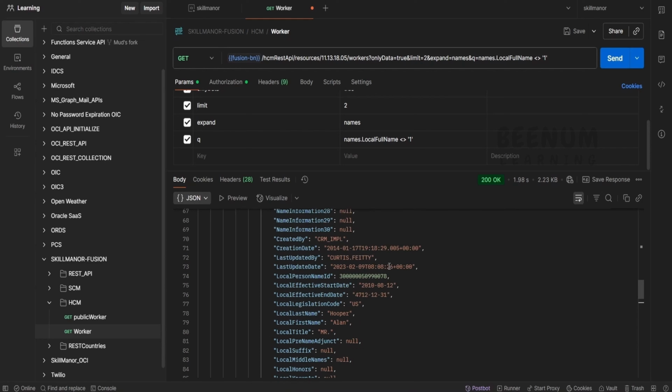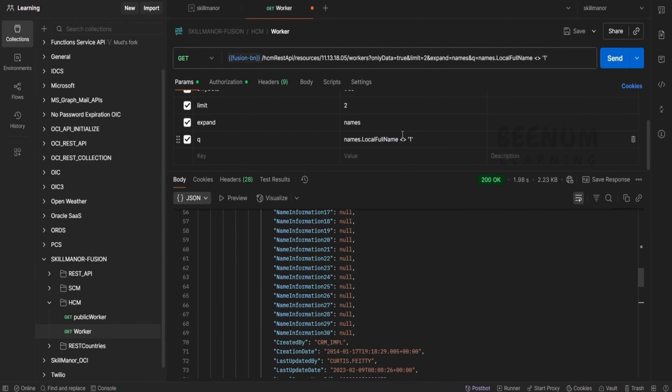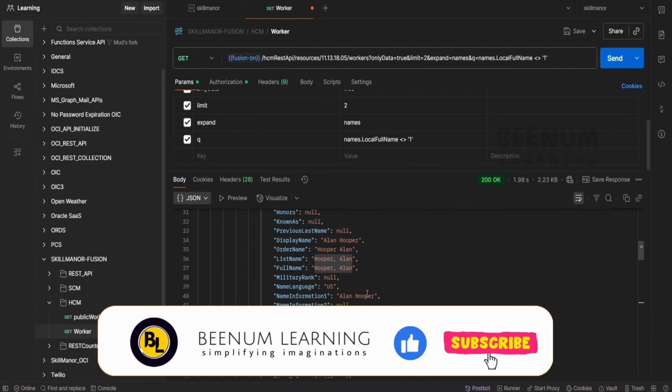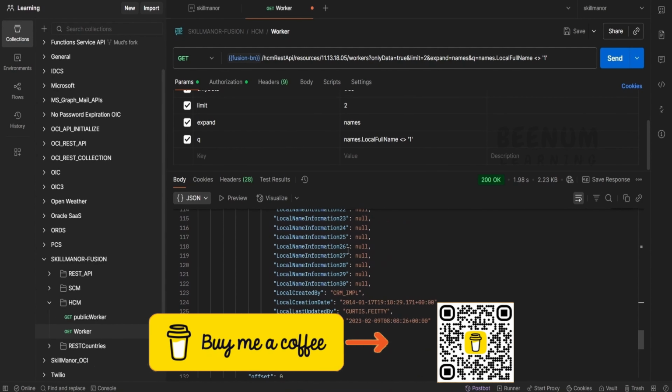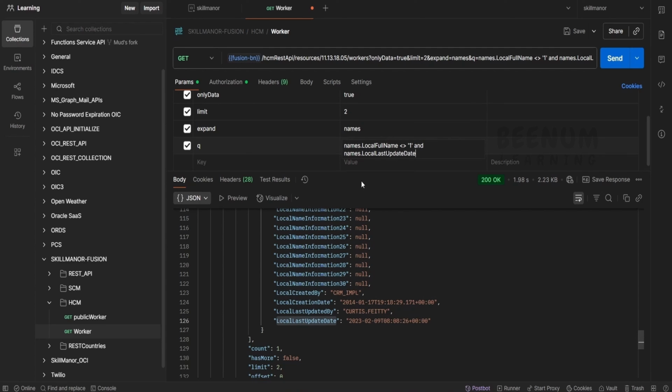So with this knowledge, we will try to fetch the employees whose name is not equal to null. That means we are interested in getting the data of the workers whose local full name we are interested in. And we will also make sure that the last updated date, what you see over here, is greater than January 2025. In order to use this condition, I will copy this tag from here and write the condition over here, and I will put names dot, because we are using this condition within the names collection, not in the parent.